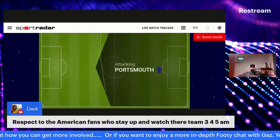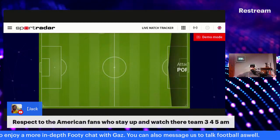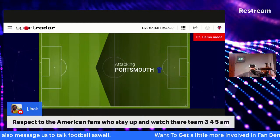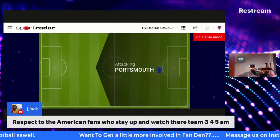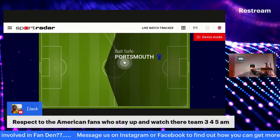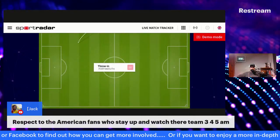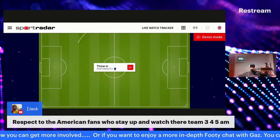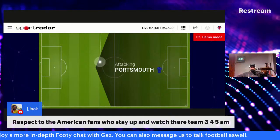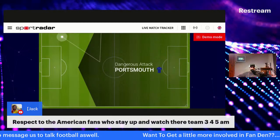Now Portsmouth trying to build again here as Wycombe again come to challenge. Portsmouth play it out wide on this near side. Now hugging the touchline as they just cut it back in there. As Wycombe again pressing to try and win it back as Portsmouth switch the play out to the opposite side of the field. Now Portsmouth coming forward. Wycombe trying to challenge. Portsmouth just managing to keep the possession on the edge of the centre circle. Now they try and play the ball forward. Wycombe again challenged. Portsmouth just managed to keep the ball as now they knock it forward, trying to get in behind the Wycombe defence there. There's a coming together and the referee blows for the foul.